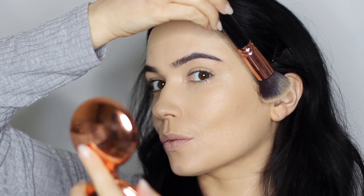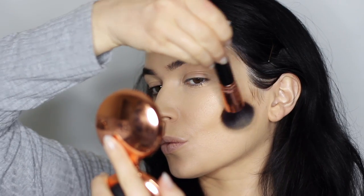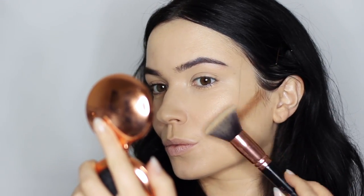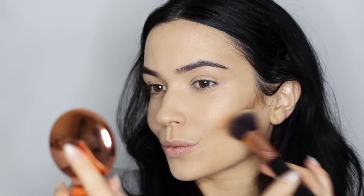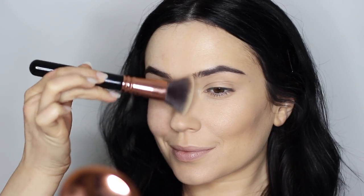For contour, use the other side of the brush — directly across from where you used the highlighter. Using the top of the ear and the corner of your mouth as your guide, work into the hollow of the cheek. You can come at it from above, rolling across the hollow, or from underneath if that feels more comfortable. At this point I realized I'd picked up the wrong contour shade — it was a little yellow and too dark for me. Use the flat side of the brush to buff and blend, sweeping slightly upwards. Holding the brush a little further down on the handle softens the pressure. You can also use the edge of the brush alongside the nose, underneath the lip, or across the jawline.